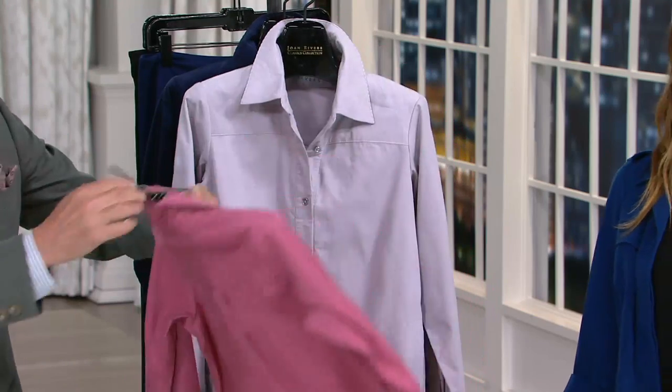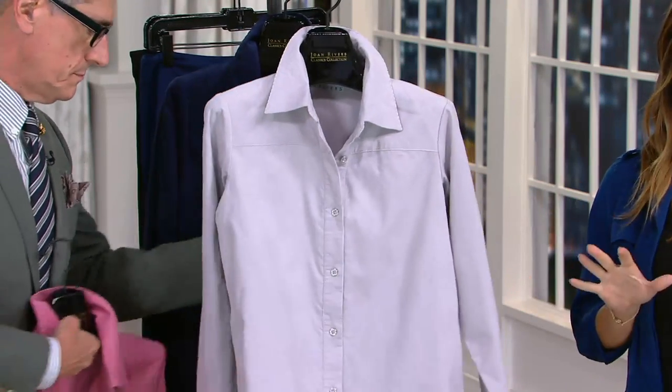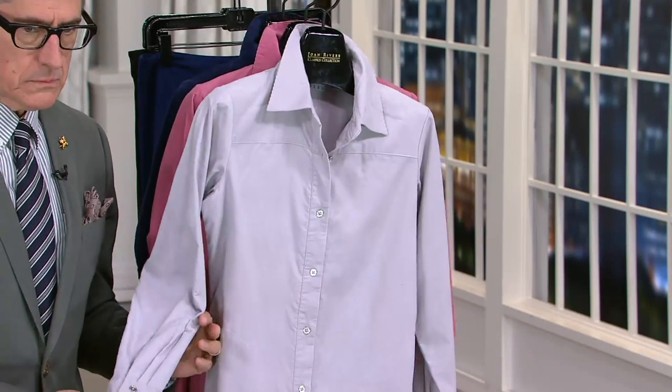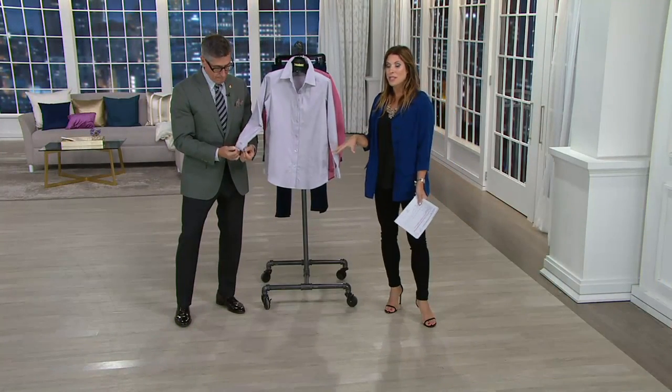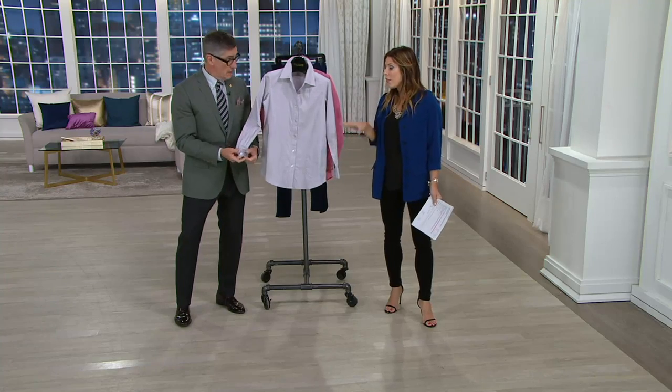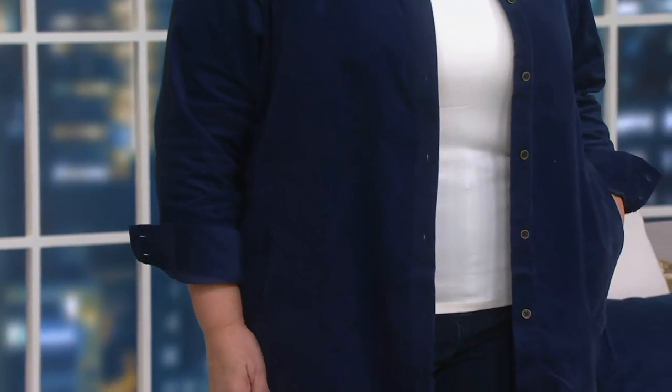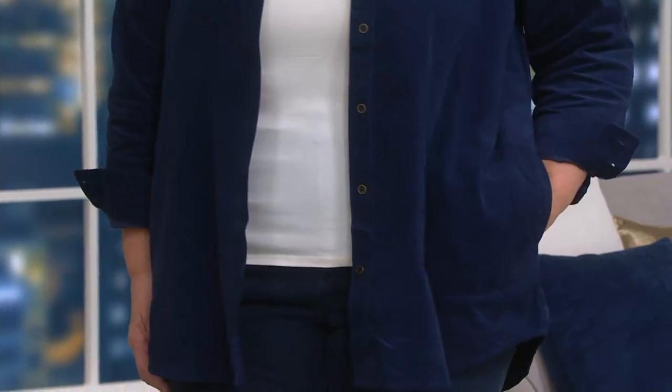Fantastic idea — clearance price on this one, and a lot of you are picking up more than one color. The colors are fabulous and this price is phenomenal. There's no reorder on this one, and now is the time when we start wearing our corduroy. This is the most beautiful fabrication of corduroy I've seen in a long time. I don't want you to get scared and think corduroy is going to make you look big or heavy — this is a fine whale corduroy, as fine as it gets, and it ends up looking almost like a faux suede. It has that soft hand to it, and there's nothing softer and warmer than corduroy.